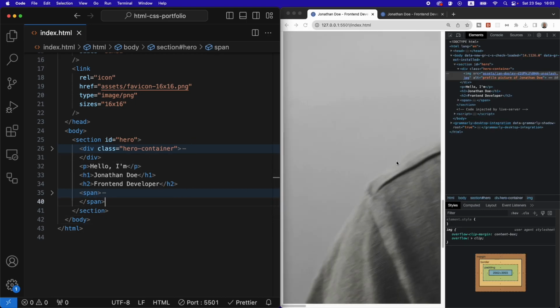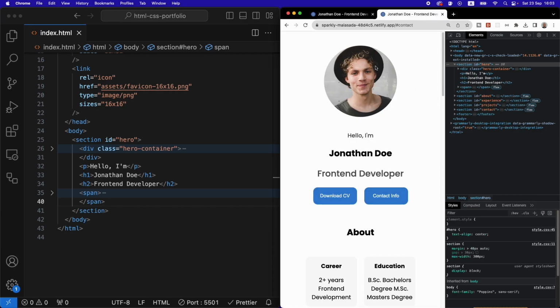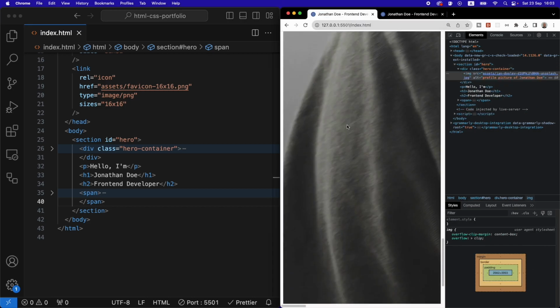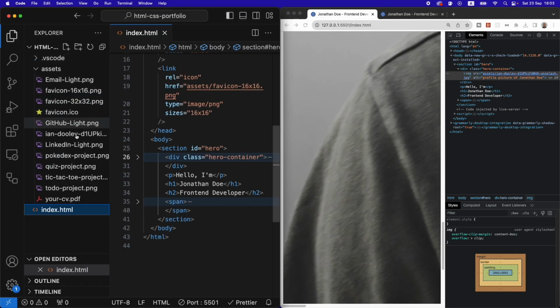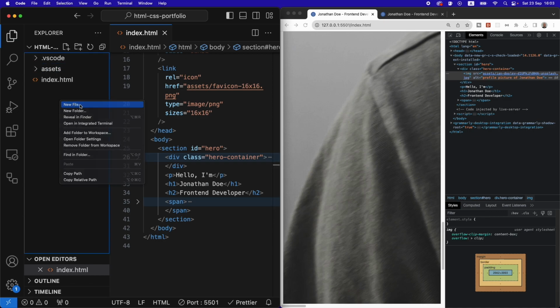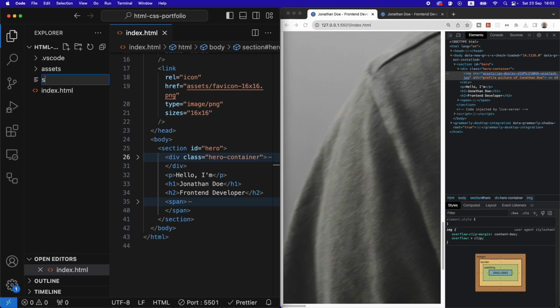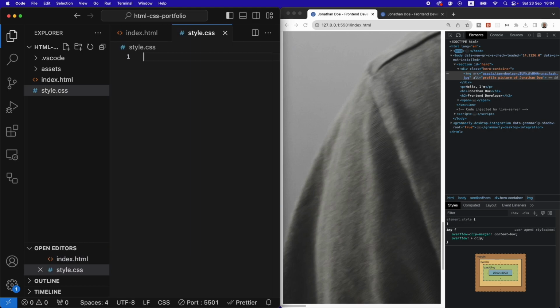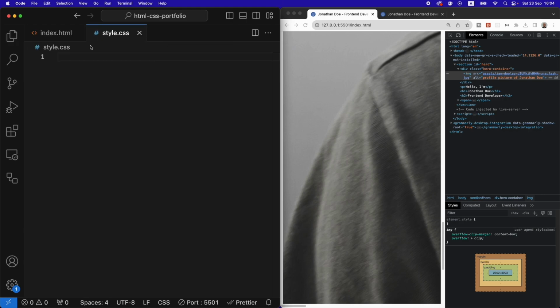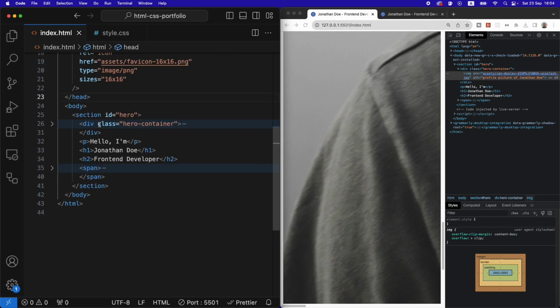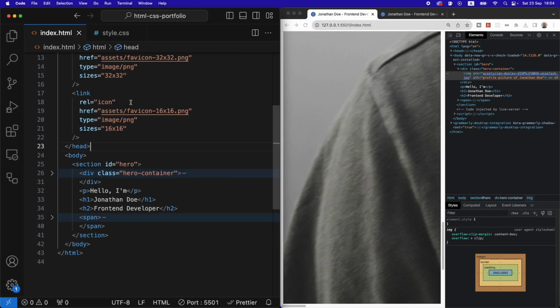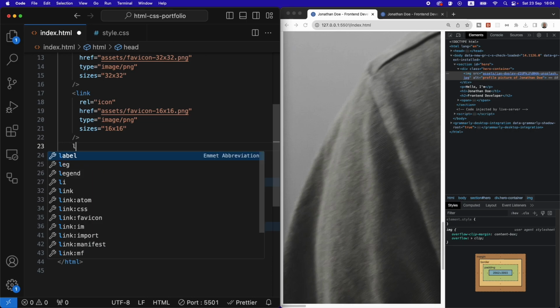Now let's actually style this so it looks like our finished project. And we can actually see what's going on because this image is taking all the space. So let's create our first CSS file. We're going to call this style.css, another standard way of naming a CSS file. Nothing in it now, we can close our Explorer. If we switch back to our index.html, we need to actually connect these two files. And the way we do that is by adding the connection in the head. So we are going to add another link here in the head.